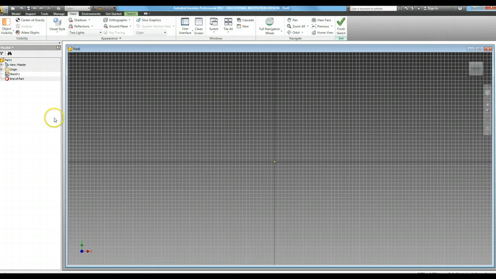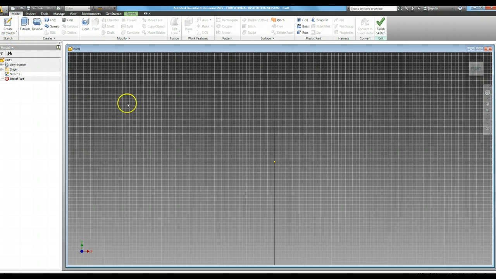Okay, now also while we're talking about things that you see, you can see that there are a lot of choices on a window like this. Well, they're not available right now because we haven't made any sketches. Sometimes this will disappear and we start to panic. What happens is we maybe accidentally click this button here.